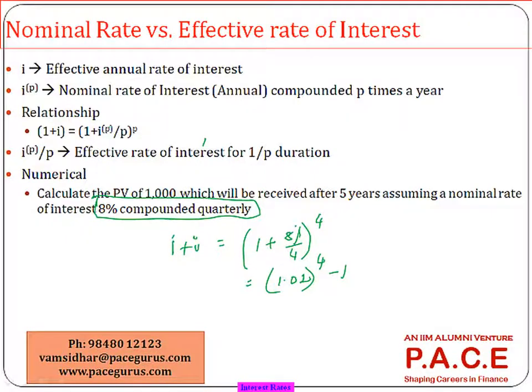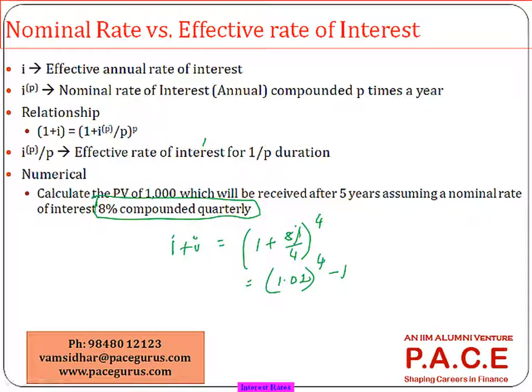Either I do it in terms of quarters or I do it in terms of years. The only thing is I should be comfortable on the conceptual part. We need to first understand whether the interest rate that is given to us is a nominal rate or an effective rate. If it is given as a nominal rate, how do I convert it into an effective rate? And based on that, how do I find out the discounting factor? You should not get confused across these words, because the discounting factor always applies based on the effective rate of interest or discount.